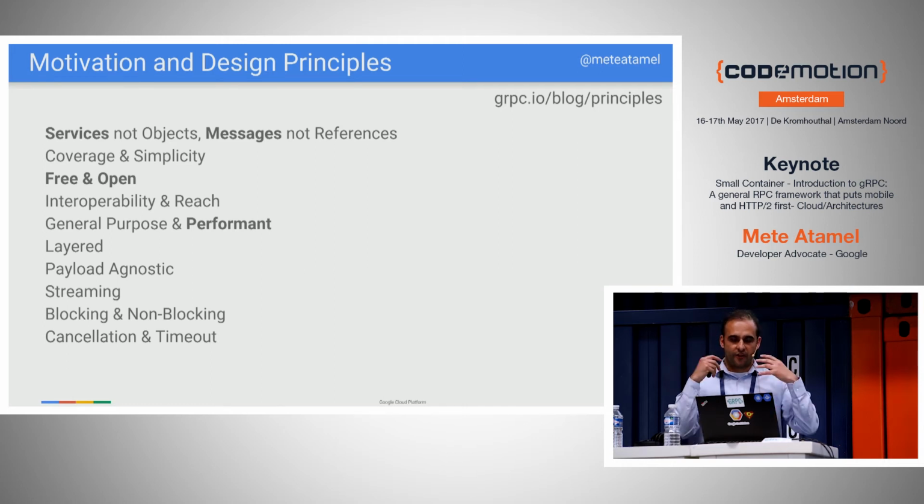They kind of forget that it's actually a distributed system. So to avoid that, in gRPC, everything is a service, and you pass messages to that service. So that way, you always keep in your mind that you're actually calling a service. You're not calling something local. It's free and open, so that's very important, as you know from my story. And it's very performant. And I'll quantify what that means later in the talk.